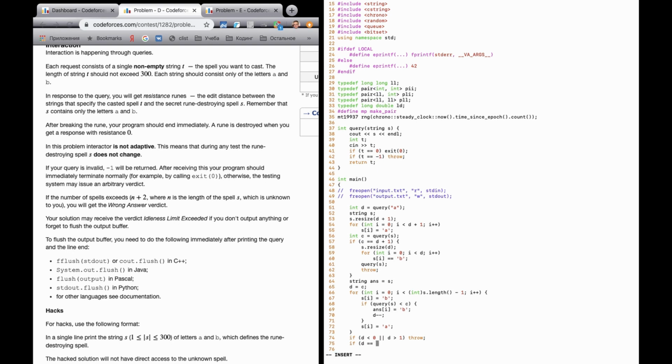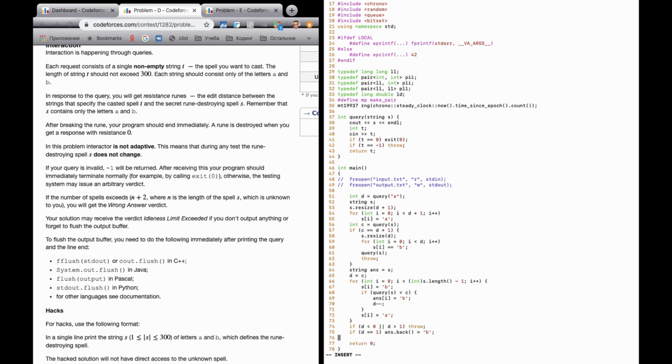And if D is 1, then the last symbol is also B. Otherwise, it's A, and it is A now. And we do query and throw.